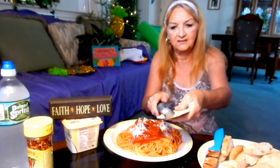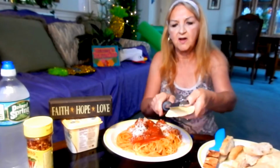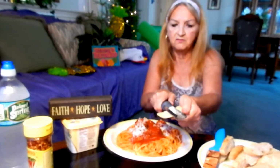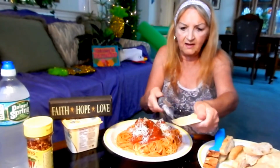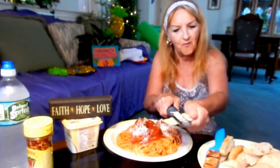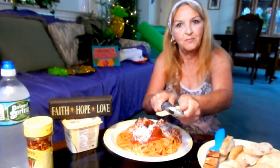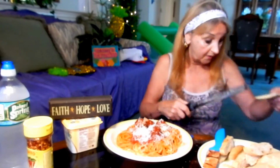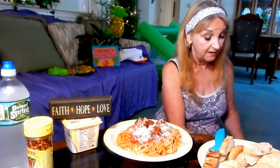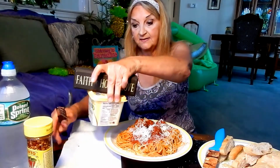Yeah, looky there. Love it. I'm not going to try to put too much on it, but I do really, really like locatella, or any kind of Parmesan. I don't like that one that comes in the can. No, not so much, my friends. I'm not even sure that that is really cheese. I don't think it is. Not to disappoint you, but I don't believe that it is.